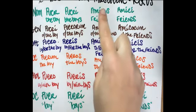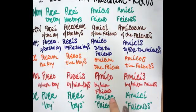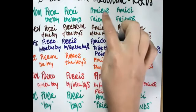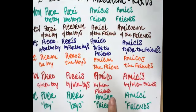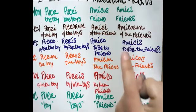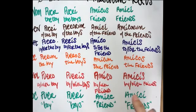In the second declension, if you end in -us in your nominative singular, your vocative will end in -e. So instead of everything else where the vocative just repeats the nominative form, second declension masculine -us endings have their vocative in -e. So amicus becomes amice. In the nominative plural: amici, amicorum, amicis, amicos, amici in the vocative plural.